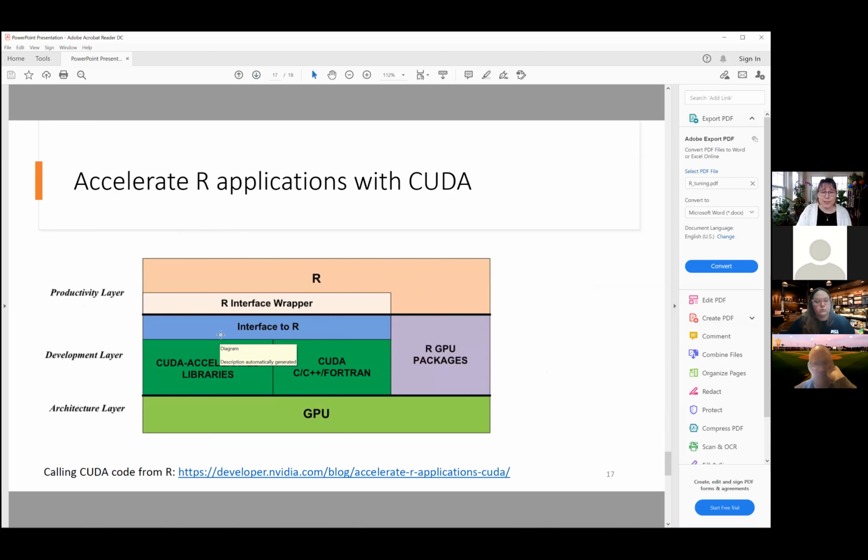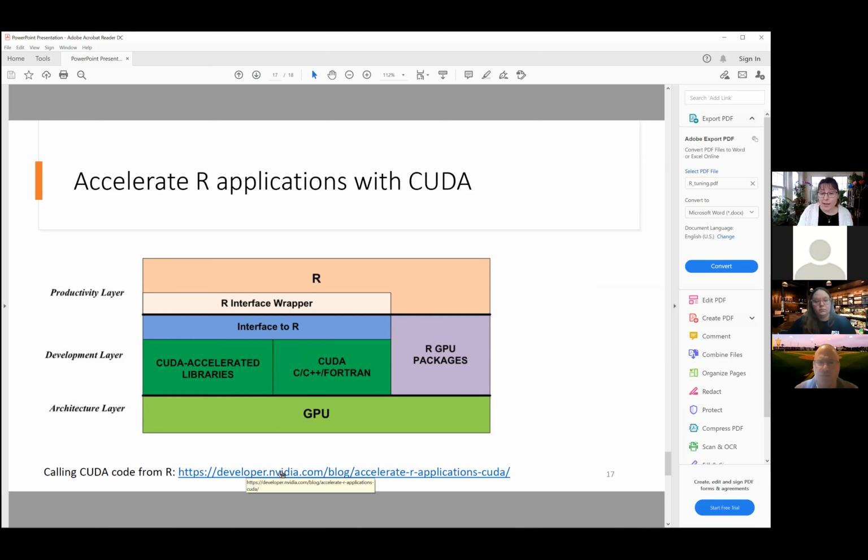Another approach is to further parallelize your code in CUDA. The example I gave you is a real example. The researcher I worked with came from bioinformatics, and we didn't just convert his code to C, we converted it to CUDA code, and the hundreds of thousands of hours that initially were estimated to finish his work, we finished in just under 2 days. And under this link, you will find the directions for how you can compile your CUDA code and call it from R.